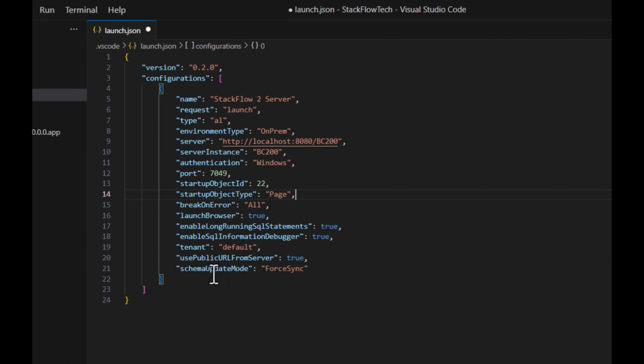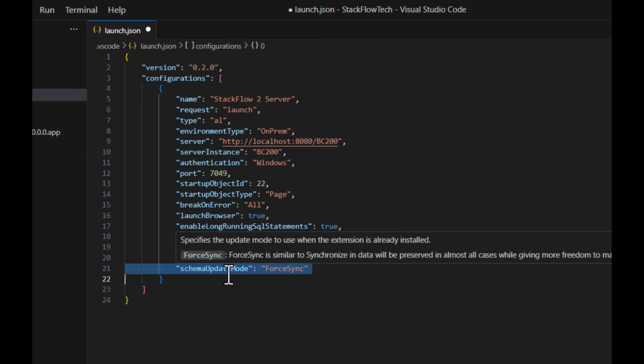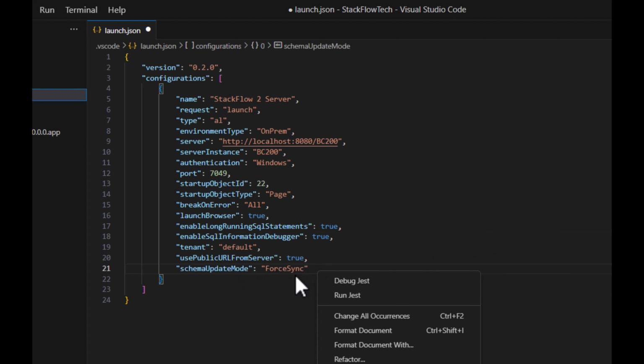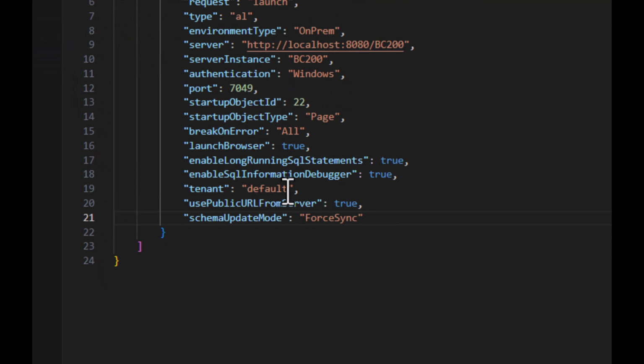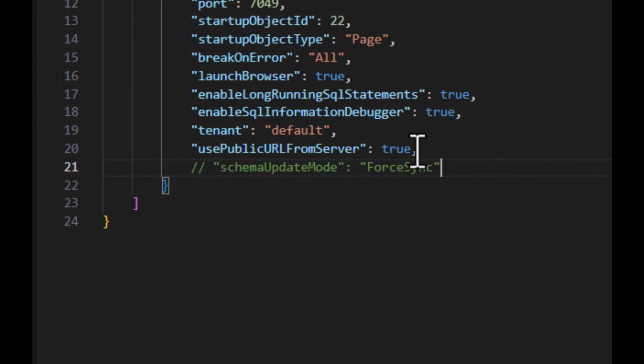Something else that I will mention here is the schema update mode. The schema update mode is a synchronization whereby you can synchronize changes that you've made into your objects. And something to note there is, if let's say you've changed the primary keys of a table and tried to publish, let's say without this line, it will not publish. Why? Because it will alert you that it's not allowed to change the primary keys of a table.